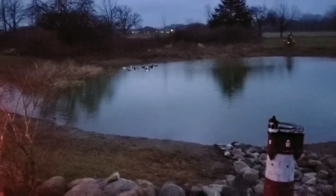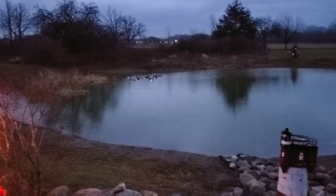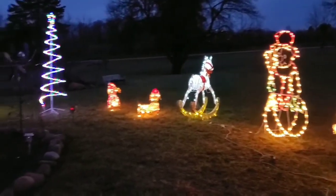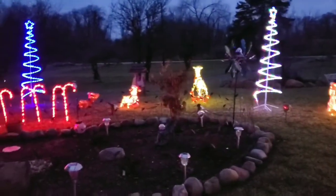You see the ducks? They're still out on the water. I'm gonna have to chase them in here in a second. But yeah, it just kind of circles around the house here. So the outside decorations are done, and it's time to work on the inside now.